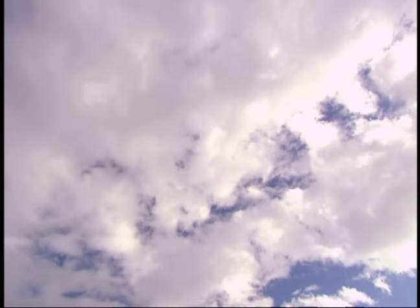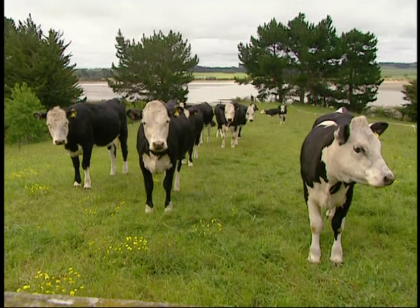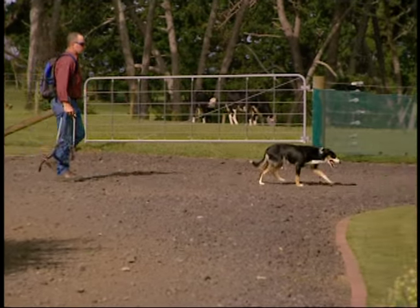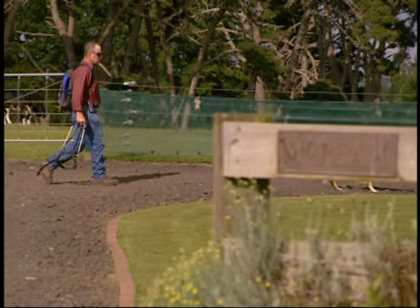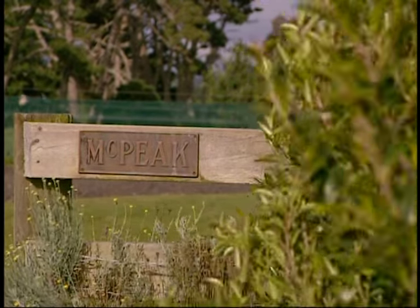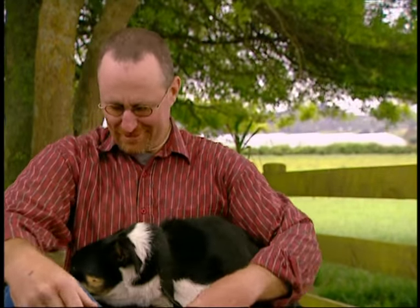After a long, stressful day, Jassel and John return to the calm and quiet of the farm. It's only been 4 months, but Jassel has given John a new sense of freedom. Well, I certainly love her, yeah. It's certainly making a big difference in my life. Jassel's my little girl, seeing I don't have a family, so Jassel's my little baby.